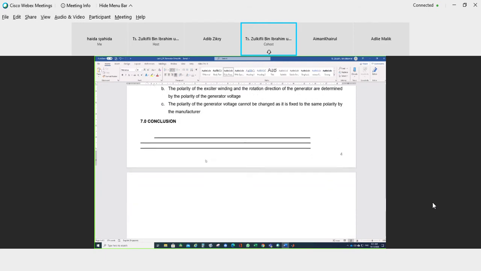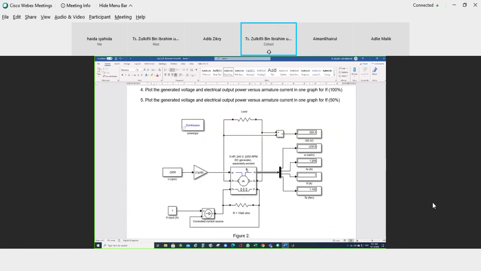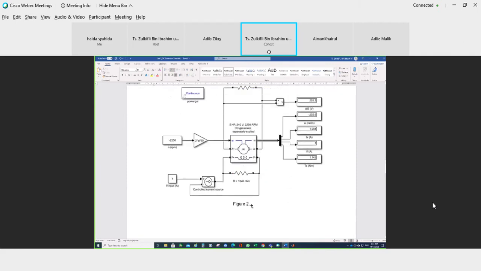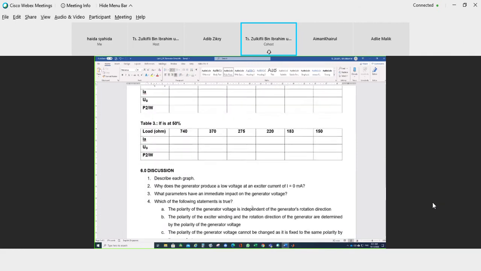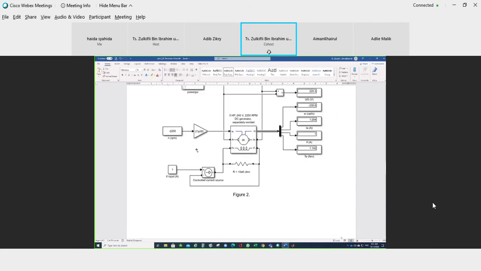Okay. Yeah. So you may try this, the polarity. Apa yang kamu perlu buat, kamu perlu tukar. Contohnya mungkin kamu boleh tukar this one ataupun tukar this one. So yang mana memainkan peranan in terms of polarity. Kata the polarity of generator depend on the generator rotation directions. Kamu boleh ubah the direction by daripada negatif mungkin kamu buat positif.